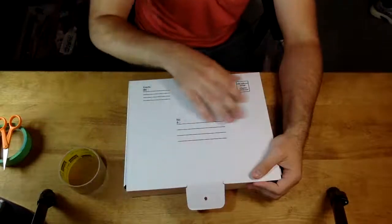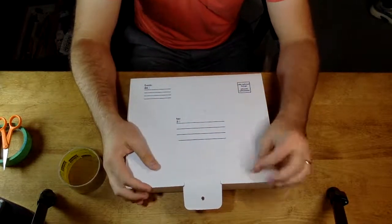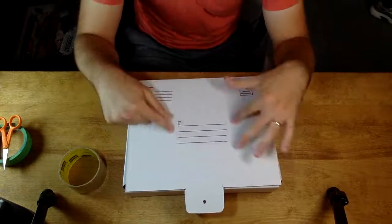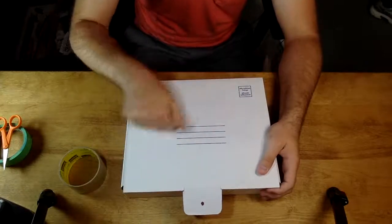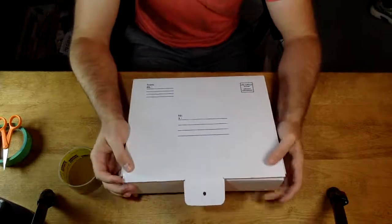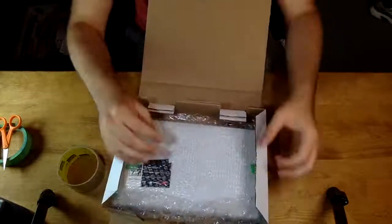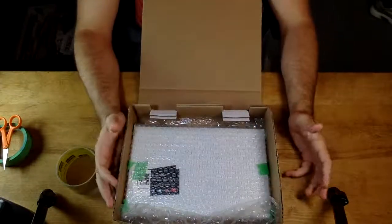so that when it's protected they can always scan it, I just tape all the edges of the shipping labels so that it stays and doesn't get ripped off or anything like that, especially when they're going overseas. But yeah, that's my basic shipping packaging methods.